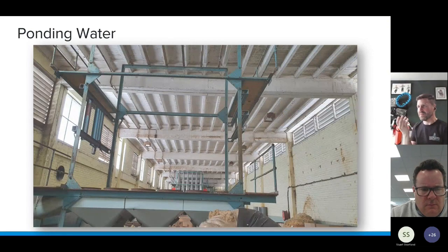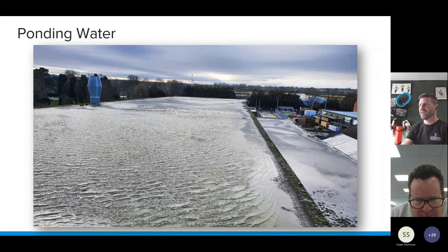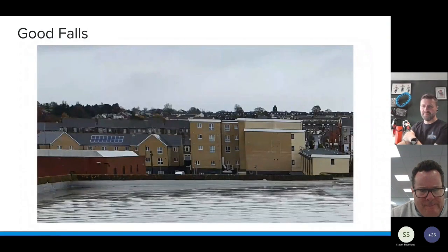Eventually, the roof is in danger of collapse. You can see that those concrete beams have started to deflect. This is the underside of that roof. You see the outlets are on the external edge here, and the ponding in the middle of this roof was around 100 mil. So if you look at that rule of thumb of a kilogram per millimetre, there's around 100 kilograms of weight per square metre in the middle of that roof. So it's something that we need to remedy.